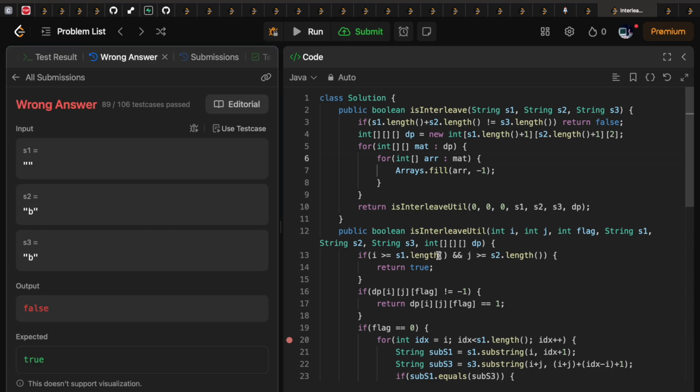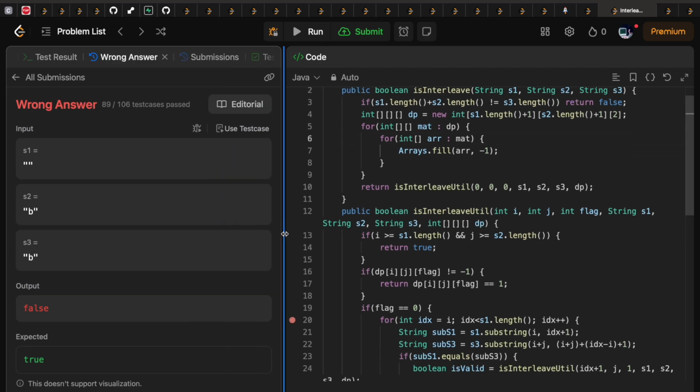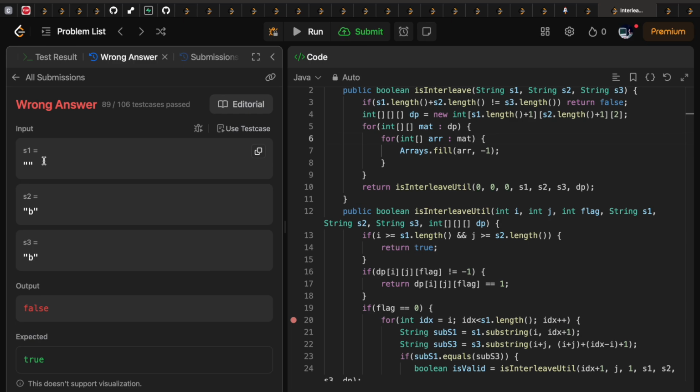Okay, so now let's see why this test case is failing. Our s1 is empty and s2 is something, and s3 is b, so we are returning false.